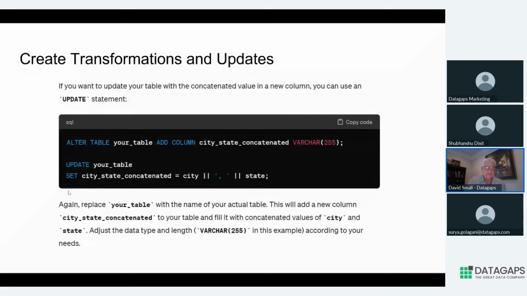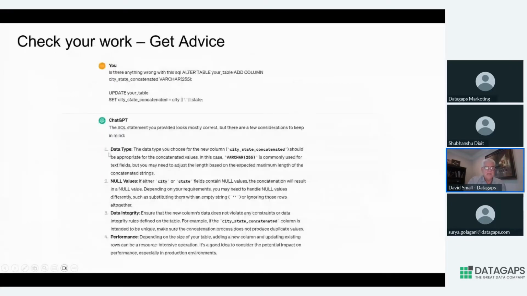So I thought, okay, I wonder if ChatGPT is critical of its own SQL that it generated. So I asked it, is there anything wrong with the SQL statement that you just generated? Now it's actually given me some advice.